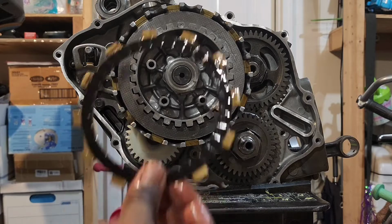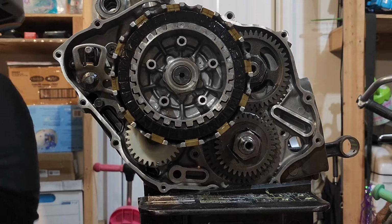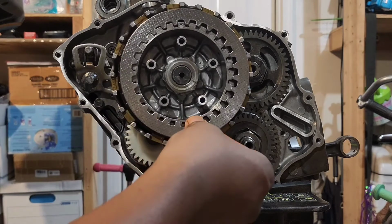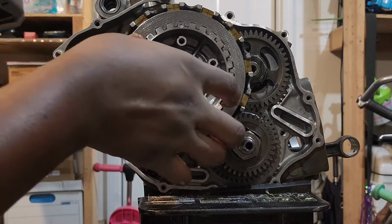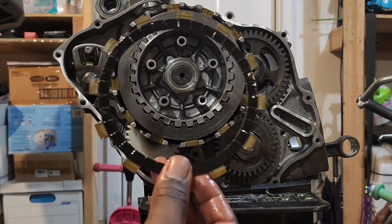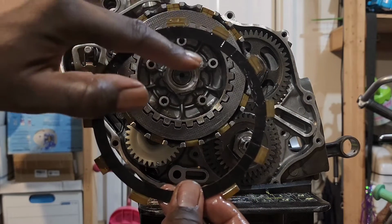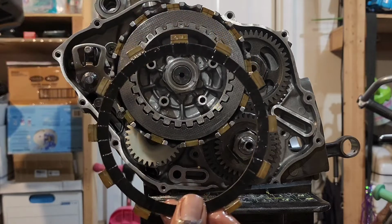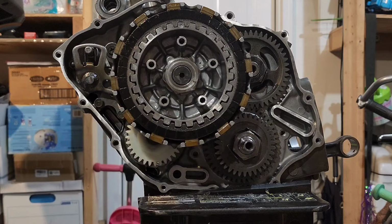Then the friction plate. Then the clutch plate. Then the last friction plate, which is the one that I told you is the skinniest width-wise from here to here with the material. Just like that.